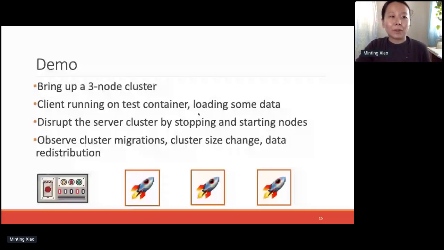I'm going to bring up a 3-node cluster with the client running on test containers, loading some data to the server. And then I'm going to manually disrupt the server cluster by stopping and starting some nodes. And then I'll let you observe some cluster migrations and cluster size change, and also data redistribution happening.